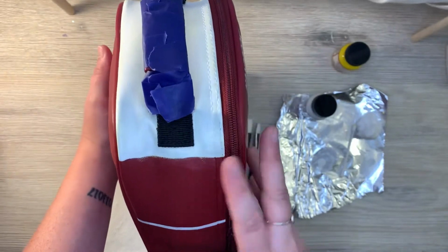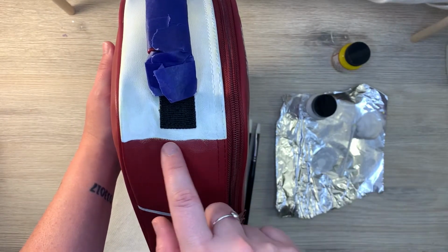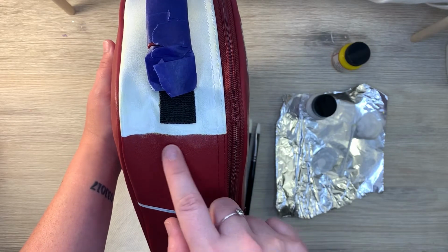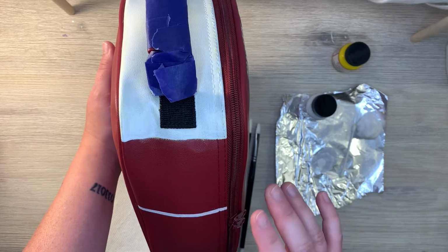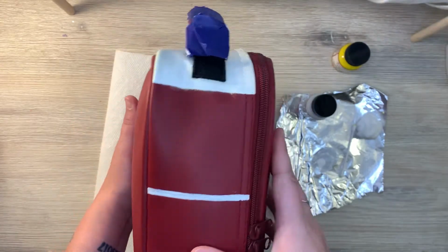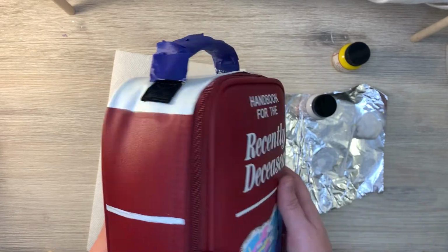And I still need to clean up this edge right here. I went back over it with some rubbing alcohol to kind of clean up the edge, which helped. But now I just need to go a little bit further with the white and then I'll be done. So the next thing I'm going to do is clean that up and write the title here.